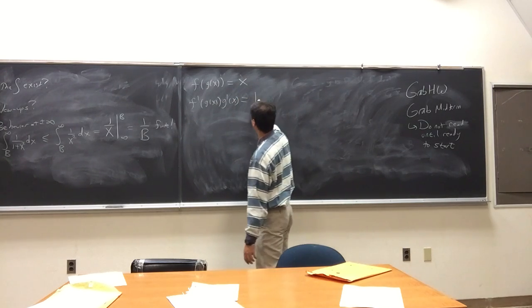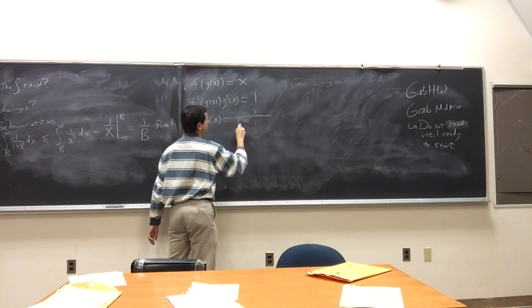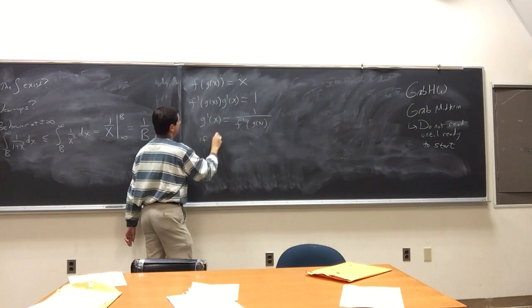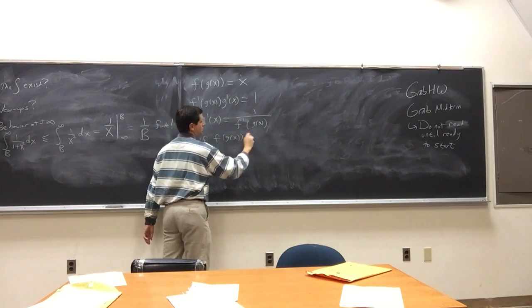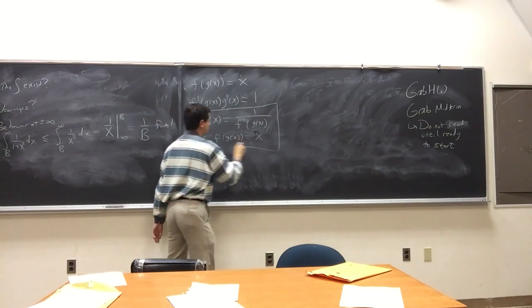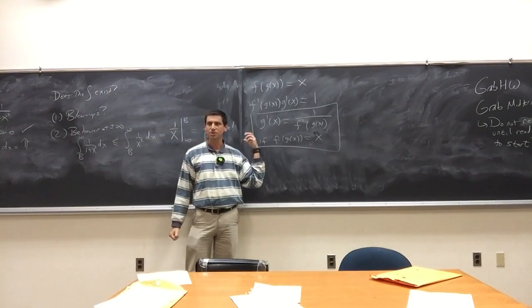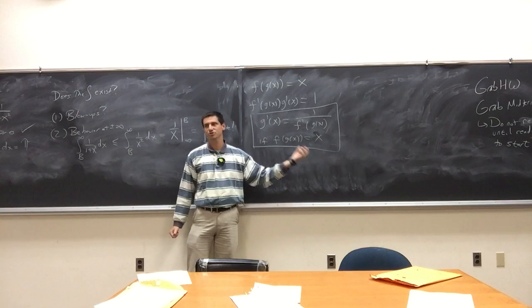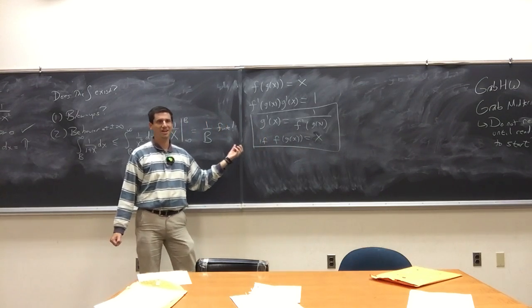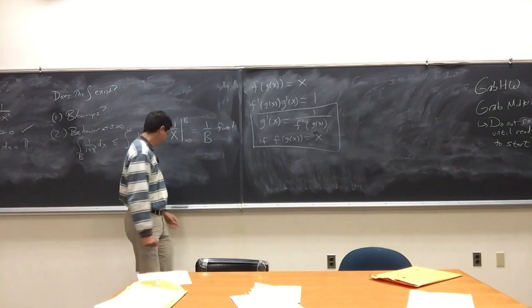So what we can do is we can say that g prime of x equals 1 over f prime of g of x if f of g of x equals x. This is an extremely useful relation. How many of you use this relation in calculus to pass from the derivative of the exponential function to the derivative of the logarithm? I'm seeing one hand go up. A few more. Okay? This is one of the greatest uses of the chain rule.